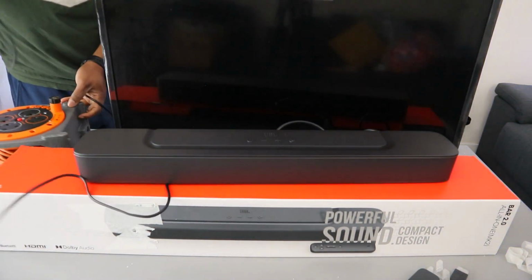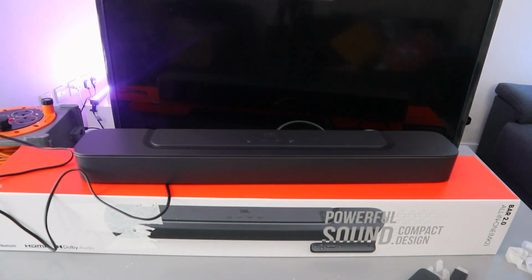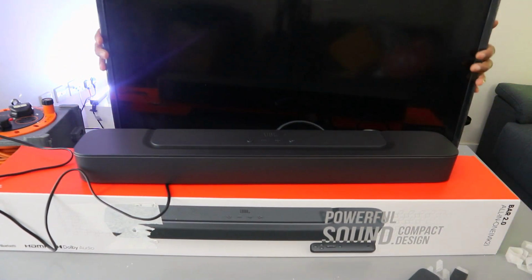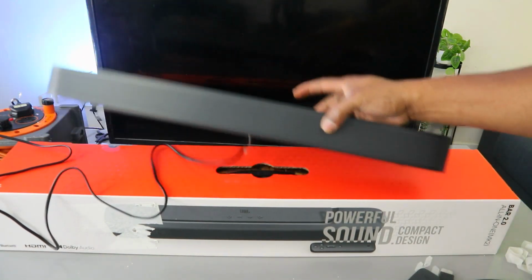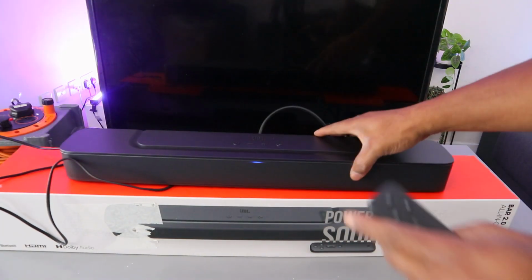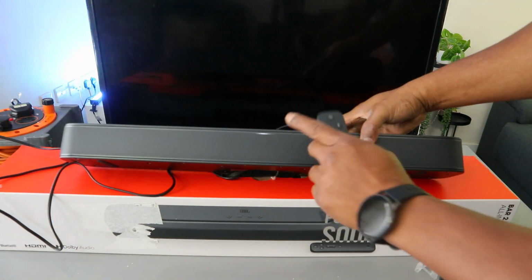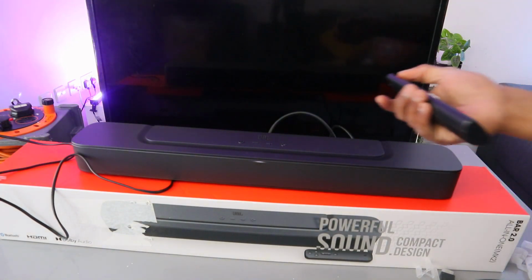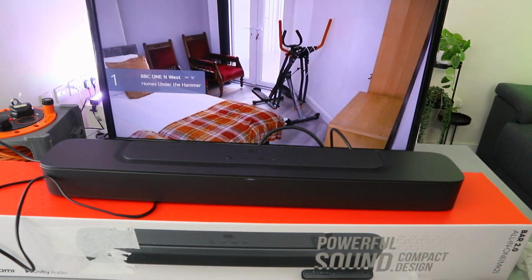Plug in the soundbar to the power. Then the next thing you need to do is also plug the antenna back to the TV, then plug the TV on to the power. Now switch the soundbar on, and when you switch the soundbar, you can see it's showing us Bluetooth. You change it to TV, so press TV for it to go to the TV. Now the next thing we need to do, we need to switch the TV on.